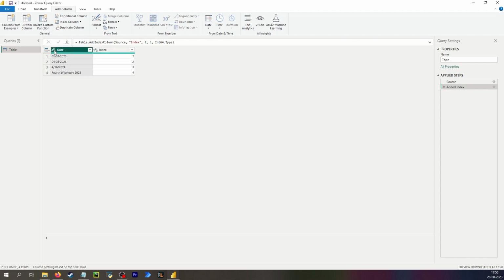Then I want to make sure that this is specifically type any, which it actually isn't. Right now it says text, which isn't a problem, but I might have a situation where if the first 1000, or I think it's the first 200, are proper dates, then Power Query would think it's a date, which is why I'm going to set it here to be not type text. I want it to be type any. In other words, I'm telling Power Query to not try to manipulate the date or the type of data.